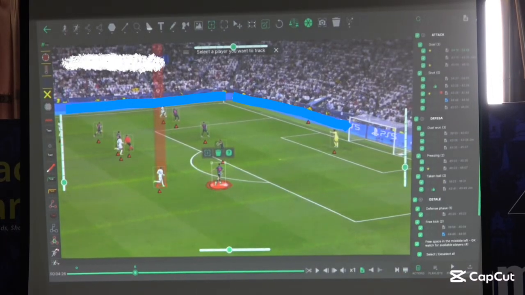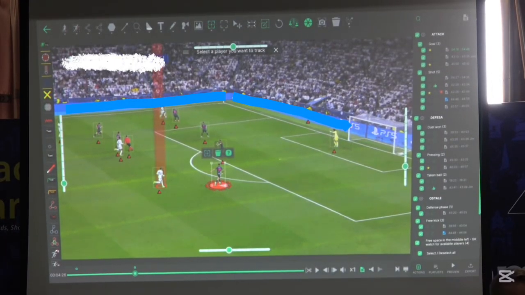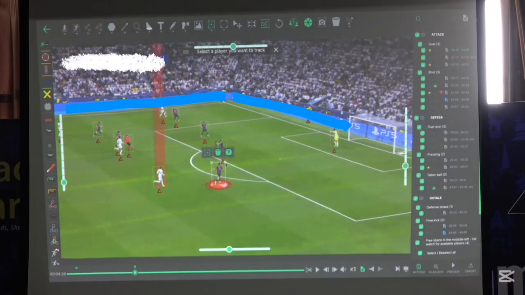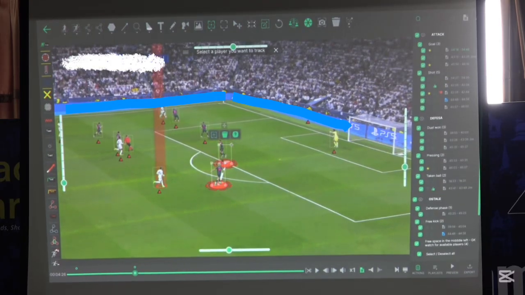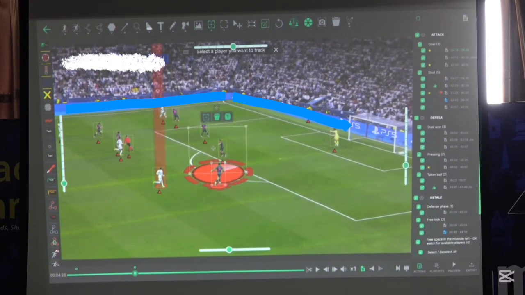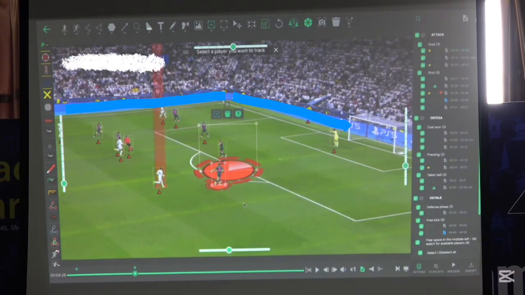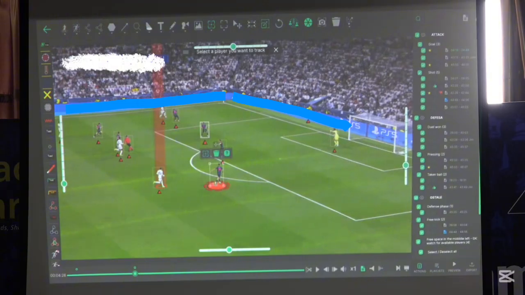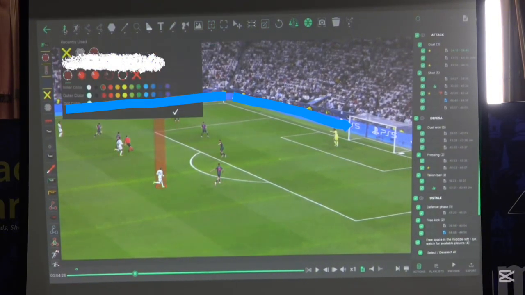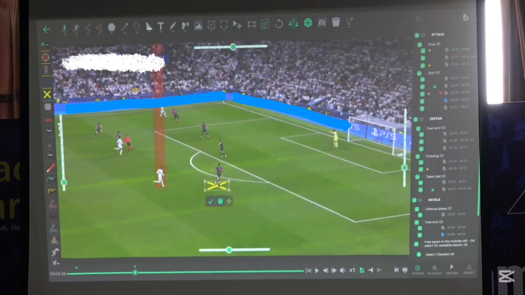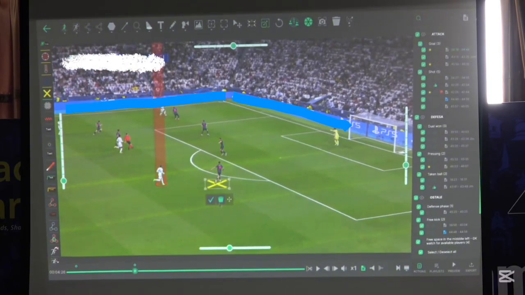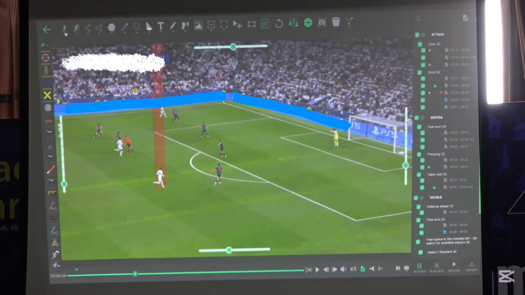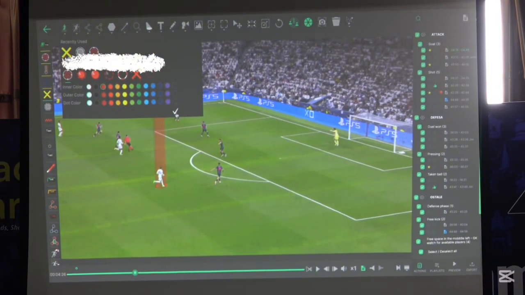The box is around the player because this is the tracker that tracks them. If the tracker is too big, it will not track correctly. So if this box in the back is too big, it will not track correctly. It should be around the player. So if it draws the tracking box too big around the players, you need to fix it.